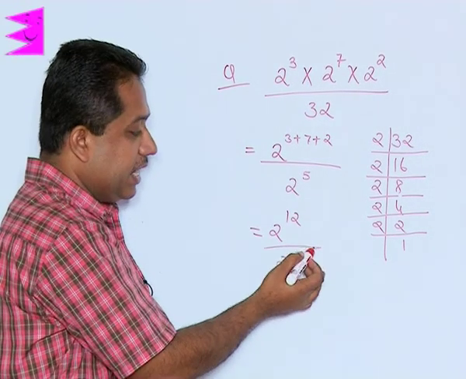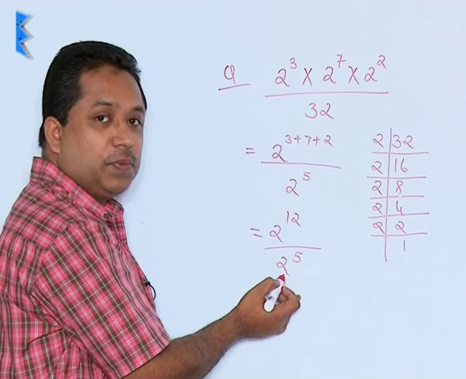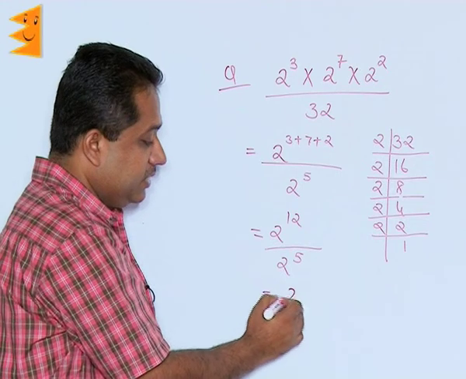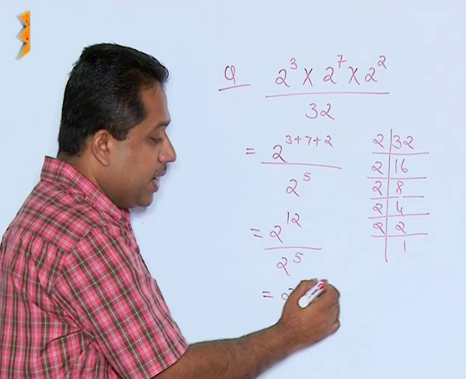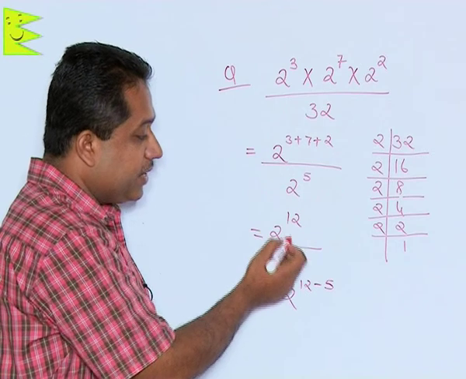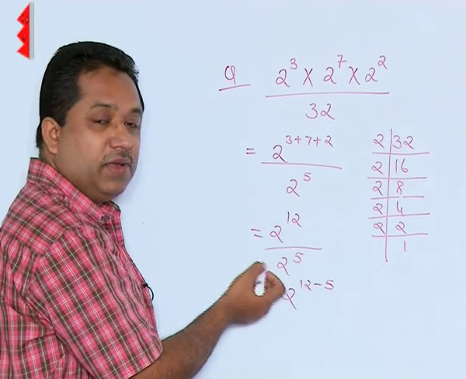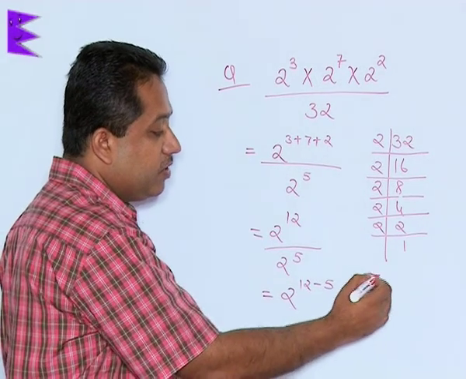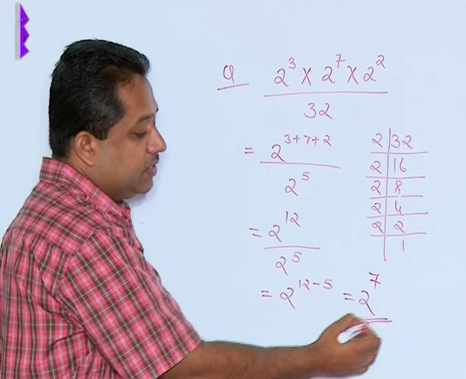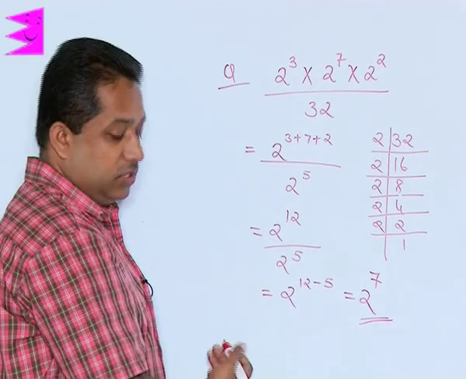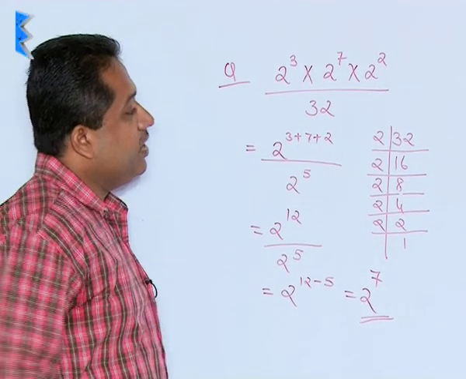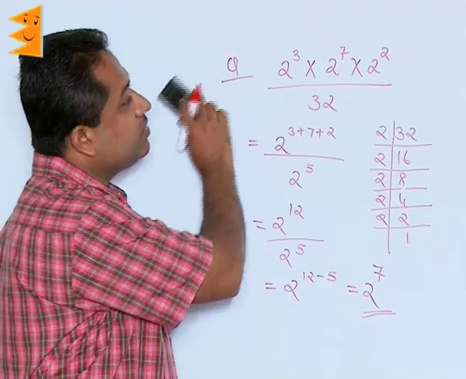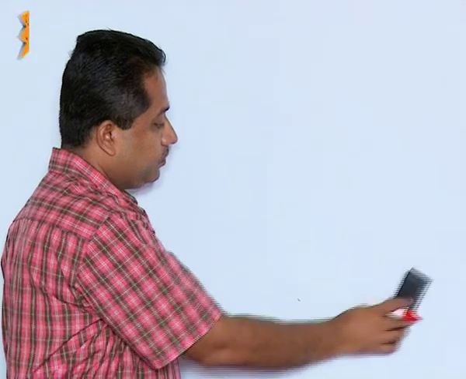So we are going to use the second law, x to the power a upon x to the power b is equal to x to the power a minus b. So this implies 2 to the power 12 minus 5. We have to subtract the powers when the bases are same and it is division. So this is going to be 2 to the power 12 minus 5, we are going to get 7. So final answer will be 2 to the power 7. So these are some questions where we have used the properties of laws of exponents. Let us consider some more examples of the same type.